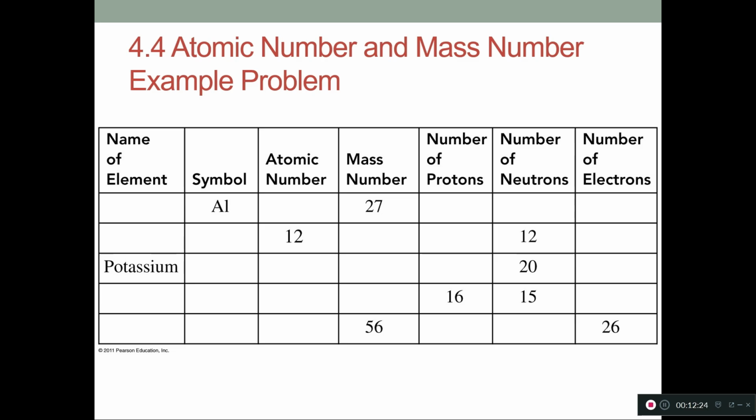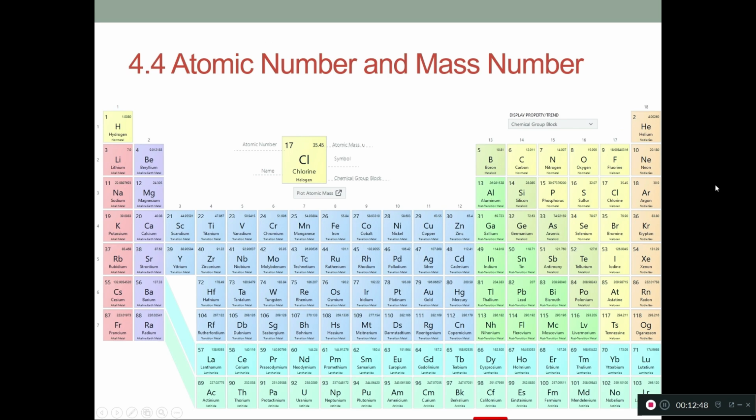You are likely to see tables like this on assignments where you're supposed to fill in the blanks on the table. And so you're supposed to be able to come up with what the other things on the table are just based on the information given. And so for instance, this first one, we're looking at something that has the atomic symbol Al. And so what we want to do is look at the periodic table and see that this is going to be aluminum. And so we see that has 13 for the atomic number.